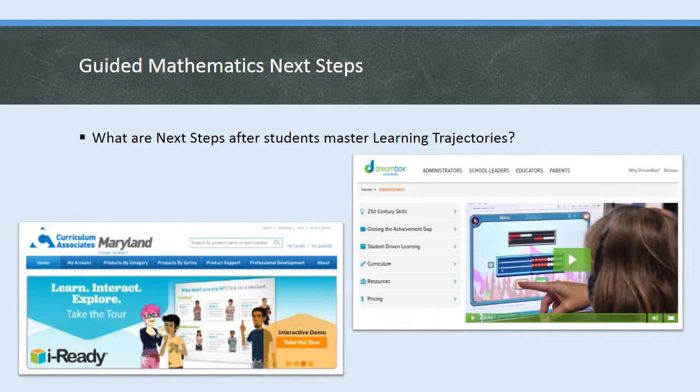When we see that students are mastering the numbers 1 through 10 for the 4 essential areas in the learning trajectories, the next steps include county-wide programs that will provide students with additional learning based on their individual needs. Along with the Cedar Chapel internal data from teacher-created activities in Visual, we are also able to collect performance data through iReady and Dreambox. This gives teachers another valuable tool in order to better meet the individual needs of students based on real-time data so that individualized instruction can be created.